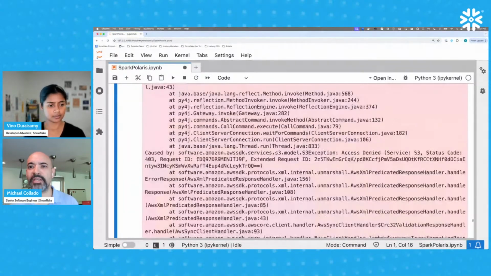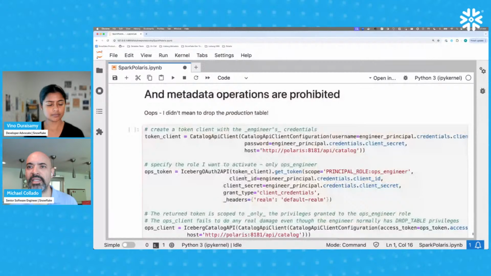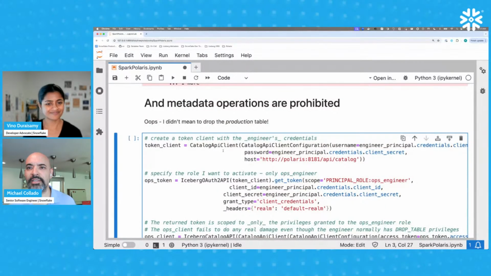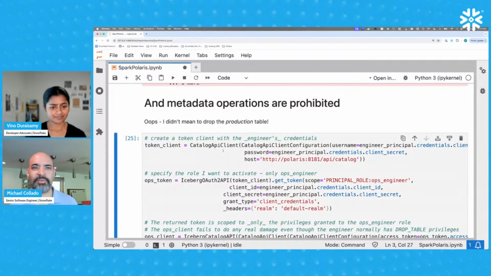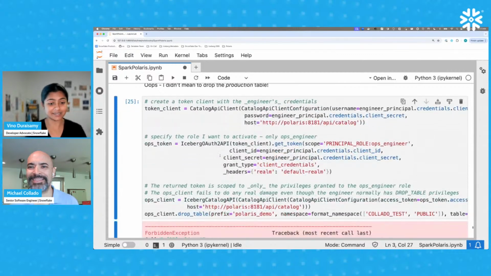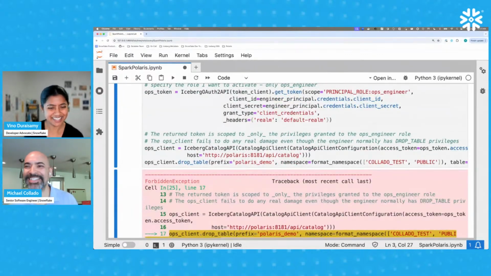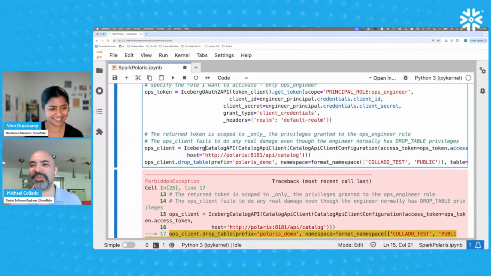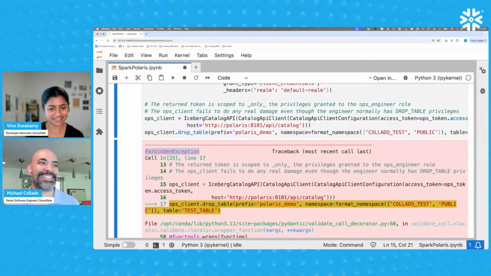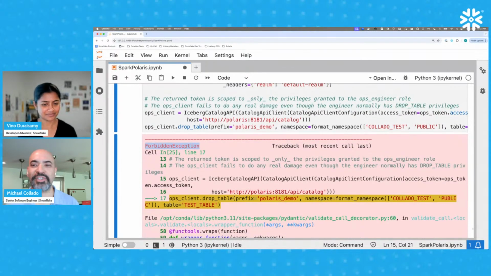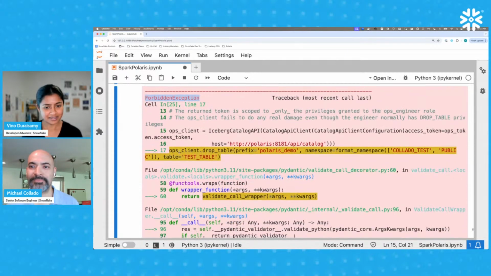And then if I were to try to connect to our production data set and I accidentally ran drop tables, which I've done in production before. I think probably most people have, but I'm going to get this forbidden exception. So this is just a way for me to protect myself and protect my production data and make sure that I don't accidentally make a mistake. This is definitely cool.